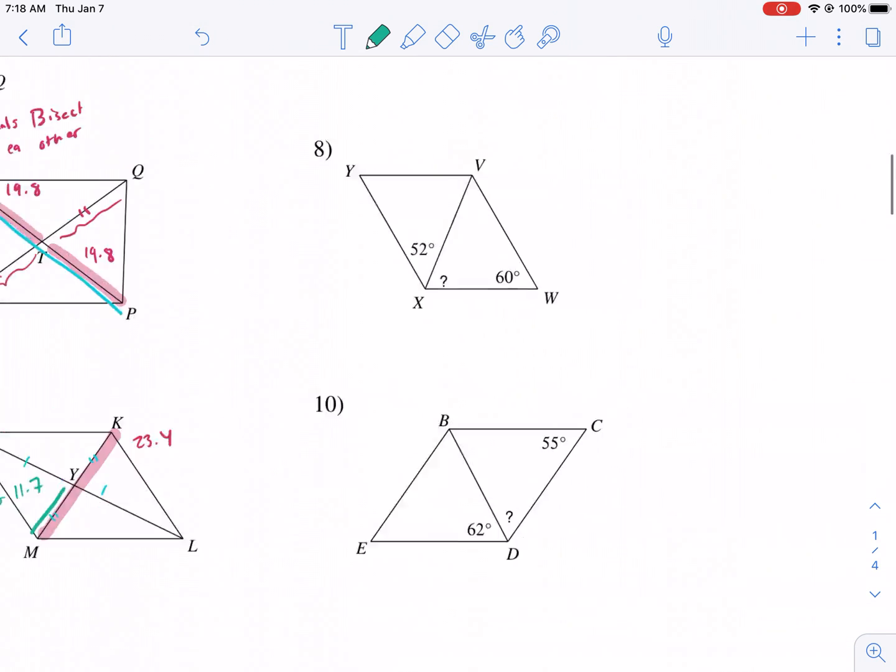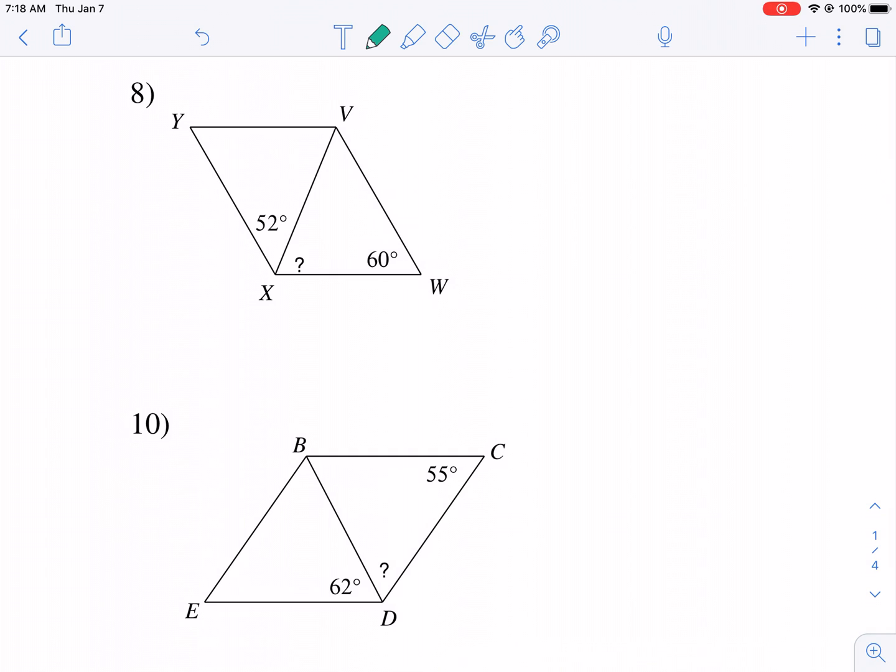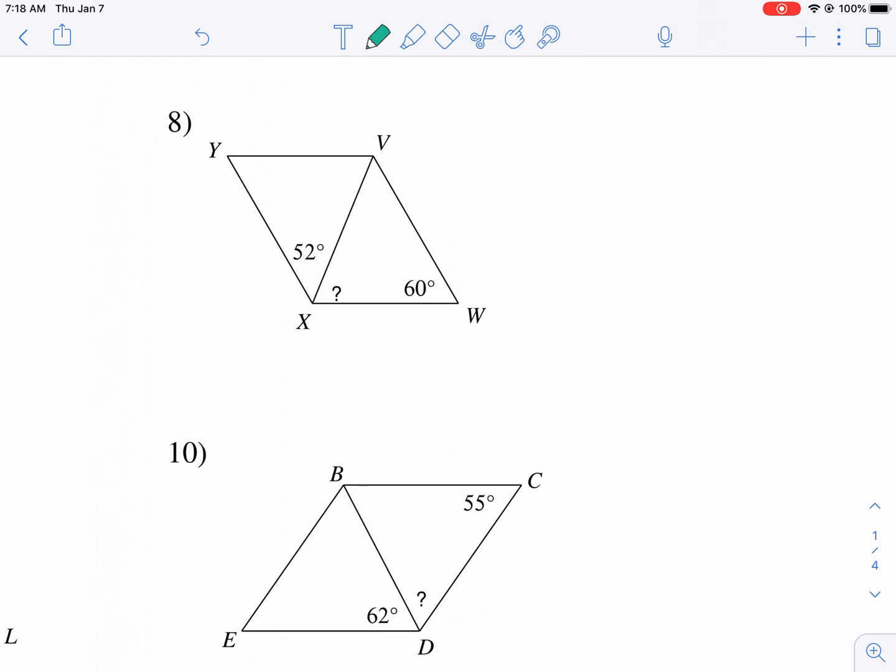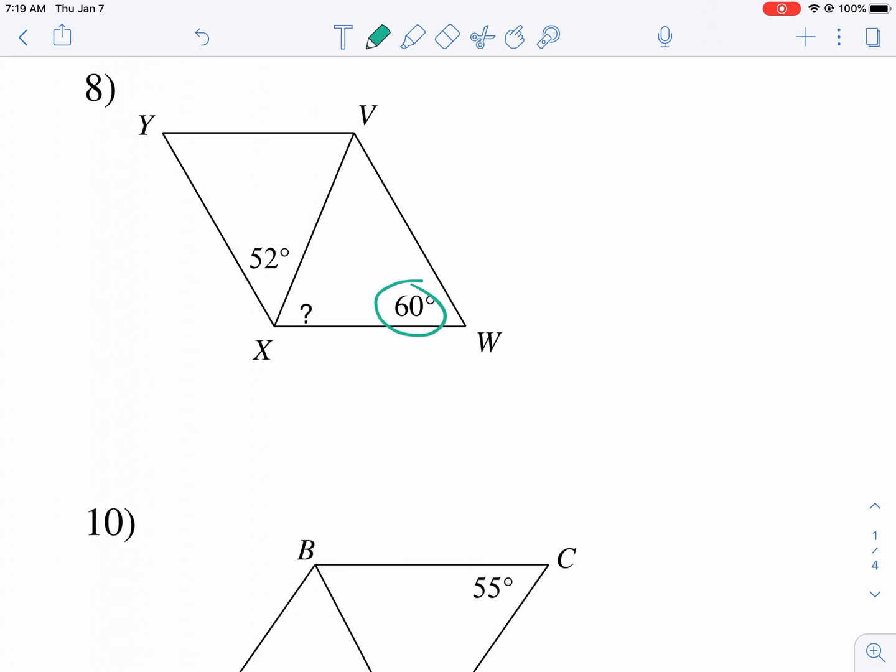Eight and 10 are a little more challenging. Let's go ahead and introduce those and then probably move on within maybe one or two more problems after that. They're very similar. So I'll go ahead and do number eight. So with number eight, we see that this is 60. And the key is here, we need to apply some of our rules to parallelograms. So we see the big parallelogram here. Don't get caught up in the triangles. So here's our parallelogram. That's a little better. So we know this is 60 because that's the opposite angle. Opposite angles are congruent.